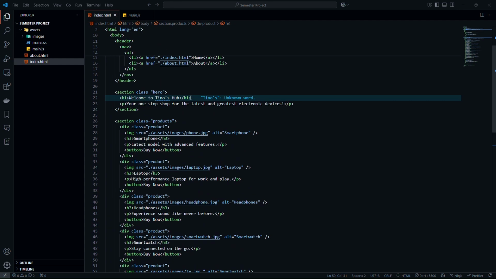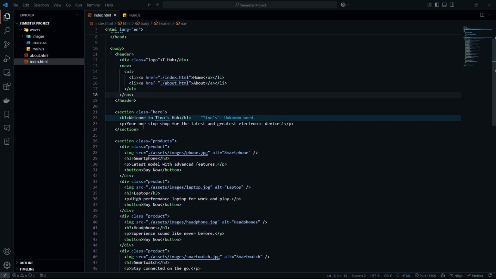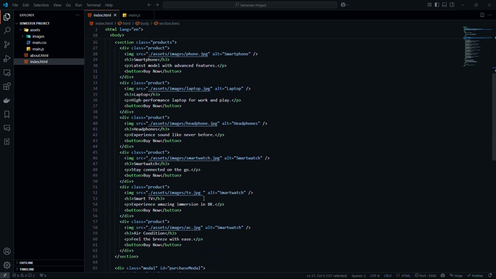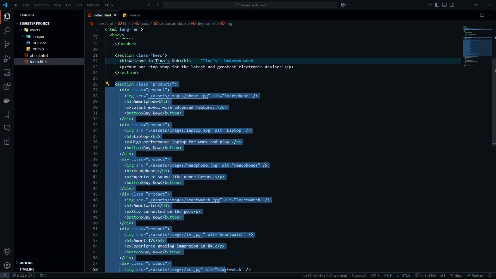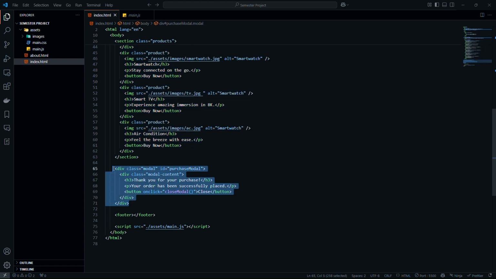And we have these simple elements. This one is for the nav bar that has the T hub and the two links we saw. This is the element for rendering the hero section. Then we have this section for the products, and the modal that gets displayed after we confirm we want to buy a product.